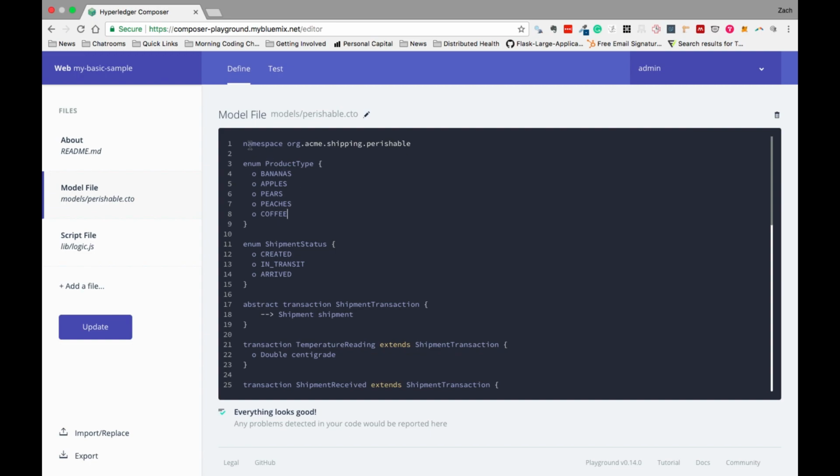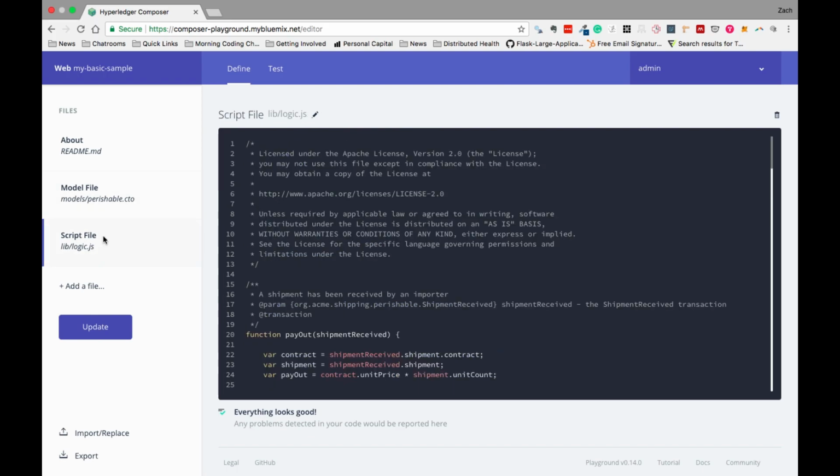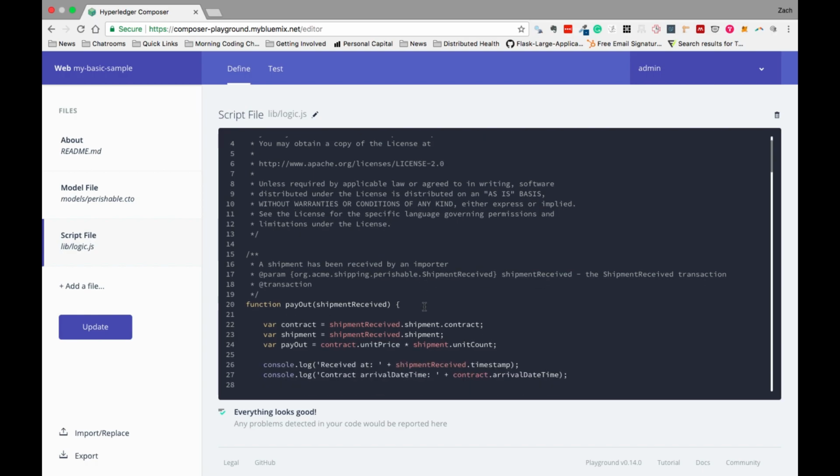First, in the model file, since we created our own model file in the last video, I just wanted to note that we made one change between now and then. The namespace is now org.acme.shipping.perishable, which is the default namespace that came with this sample perishable network. The reason that I put it back to this default namespace is because I've also included the default script file, which depends on that namespace.